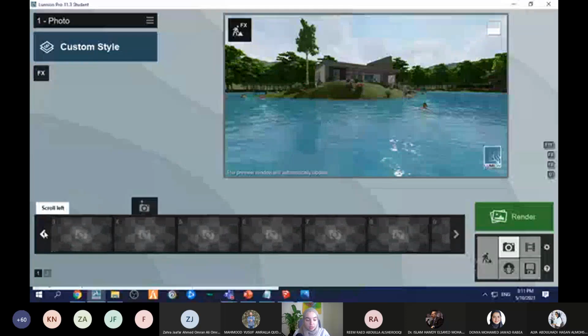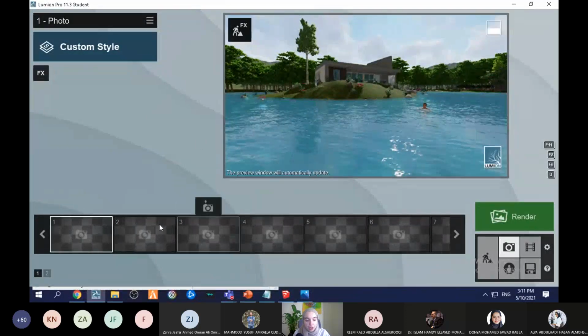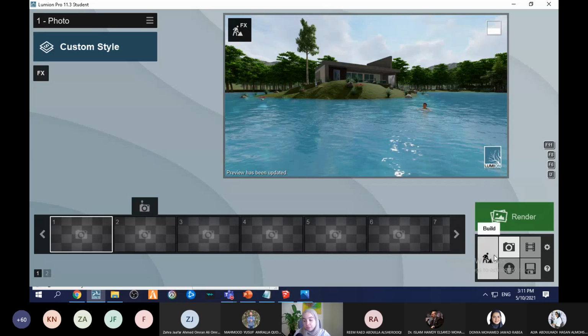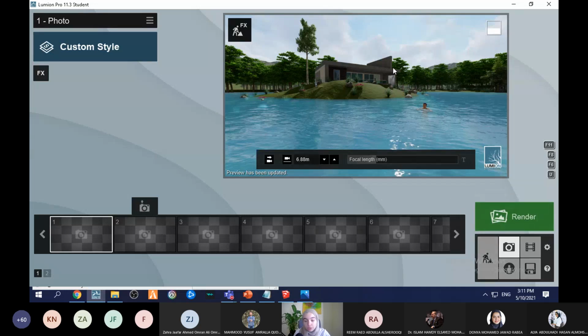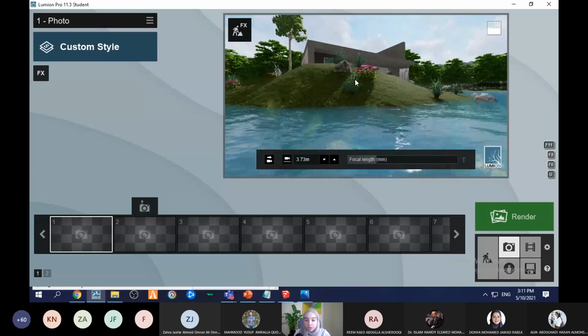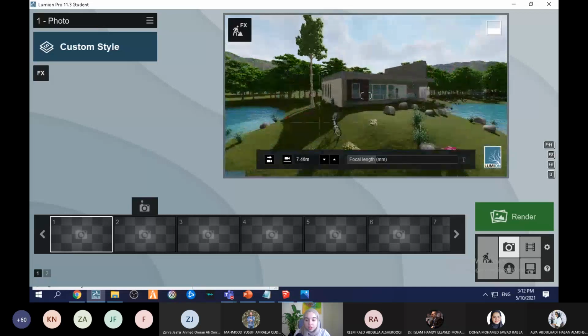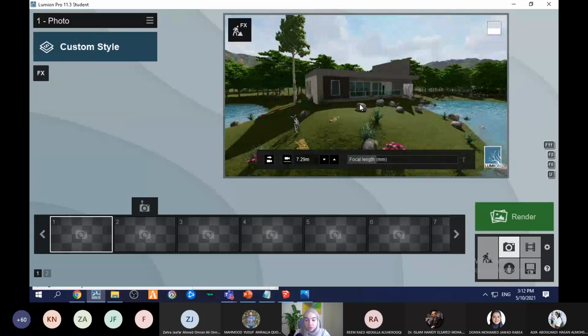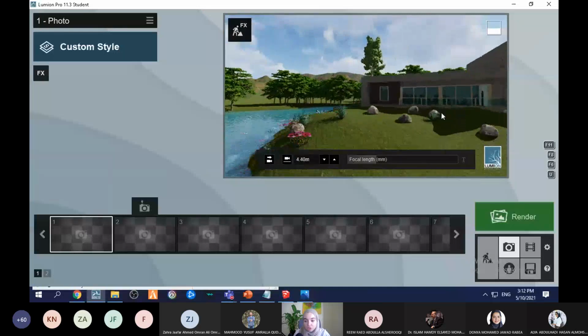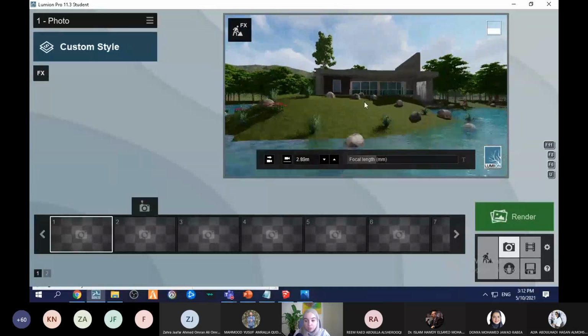And the first thing that you're gonna see here in the photo image is first kind of a timeline or like a sequence of your photos, and you need first to position your camera. So do I need to go to the build environment and position it? No, you don't need to do this. All that you need to do is to just come to this view or preview window, and the same things that we used before in the build area can be used here. So I can just go around, I can use the mouse, I can do the keyboard, everything just regularly similar to what we did before.